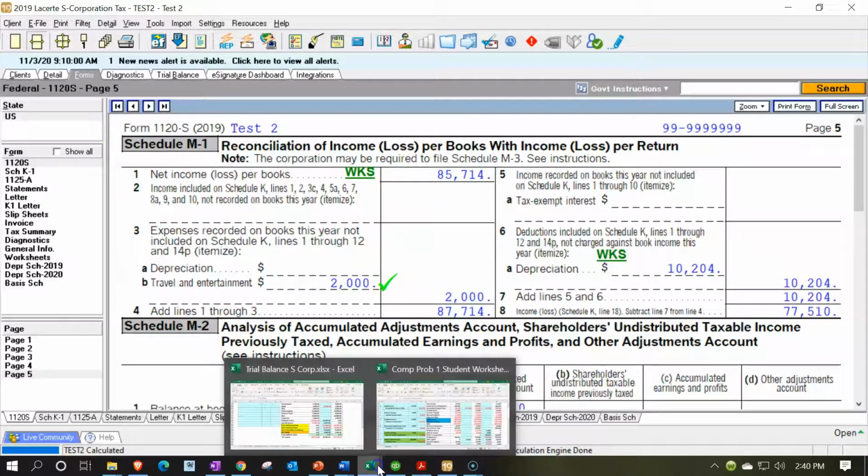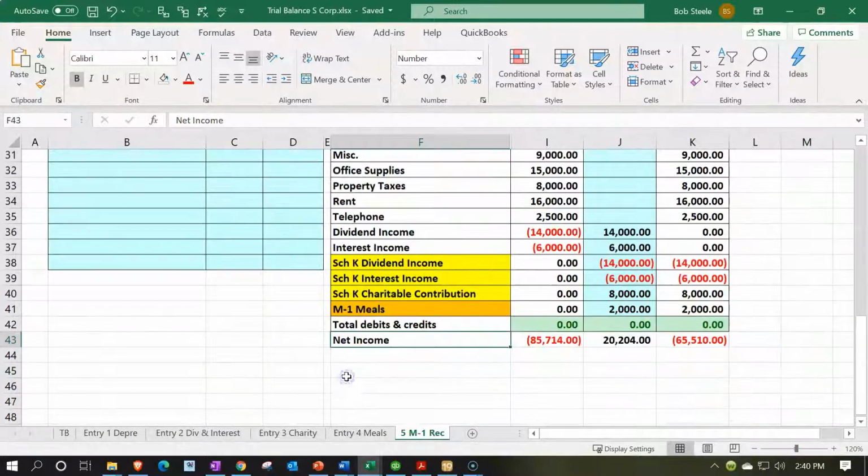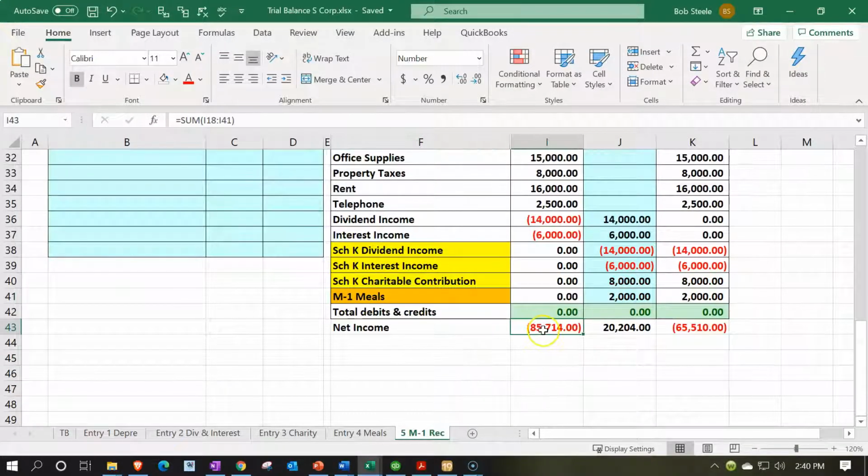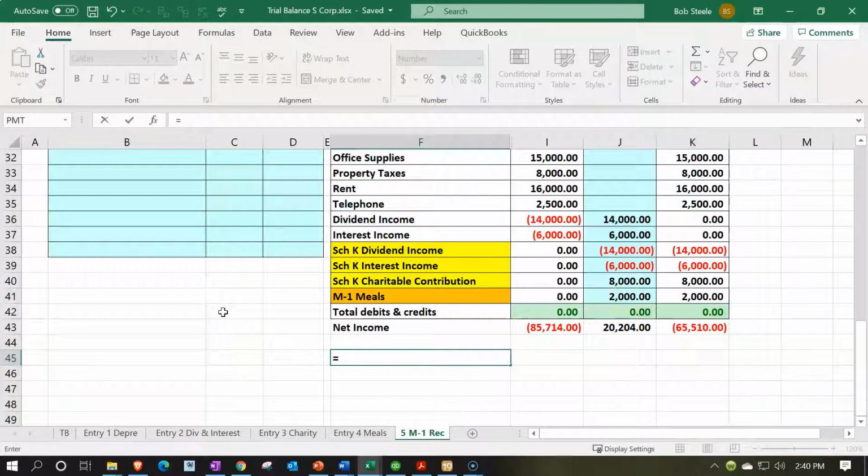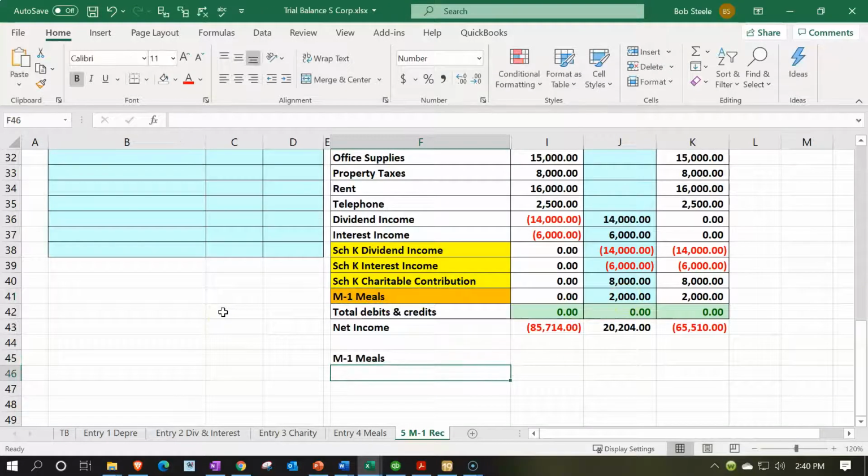So I'd like to go back into Excel and just do another reconciliation from here to the K-1 or the M-1 reconciliations to get down to that reconciling item. So I'm just going to say, all right, I know what they are. One is that 2,000 right there. So I'm going to say the M-1 adjustments are that one right there.